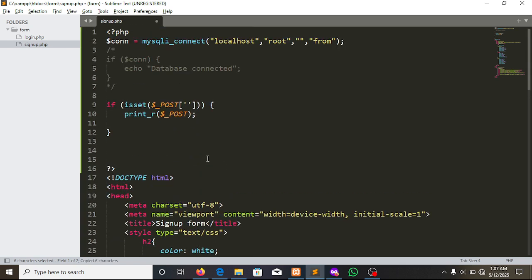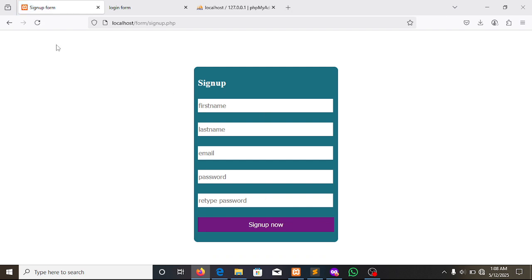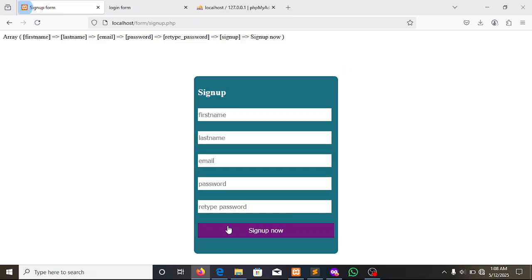Copy. Come again here. Here we should put if isset. So it means that if the sign up button was pressed, execute the code below here. Come again and refresh. So we see the array disappeared. So if I click here sign up now, we see it coming back. We see results.